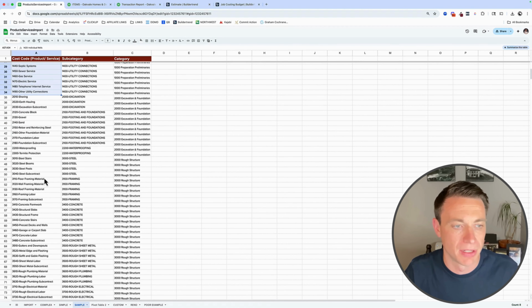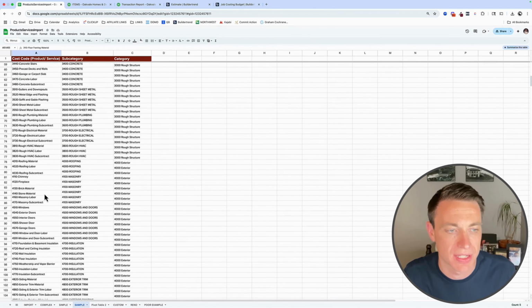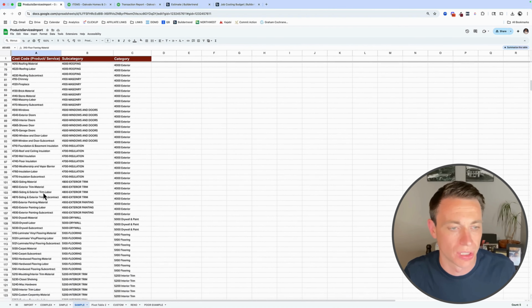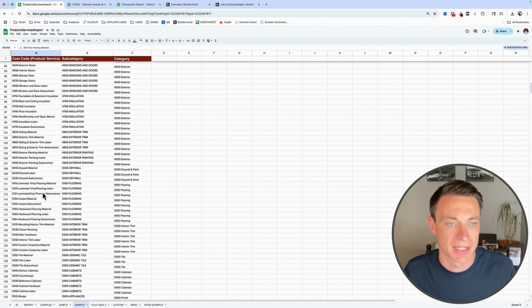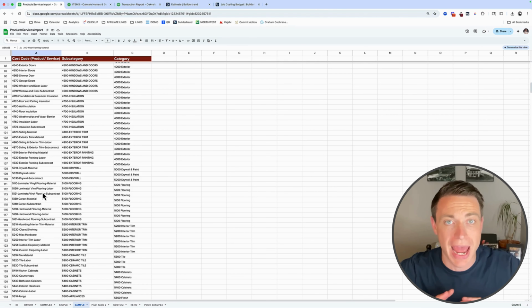Same thing with framing. Maybe your framing doesn't need to currently be separated into these categories, but you want it to be able to in the future. So enabling this system for growth is really, really important, growth and scalability. All right, and the last thing is we want it consistent across all projects. Now, this should happen by default.